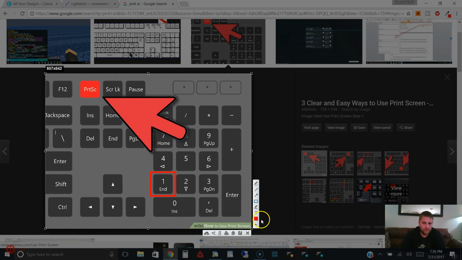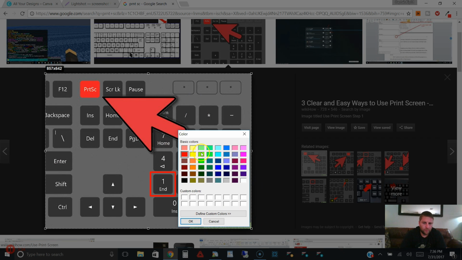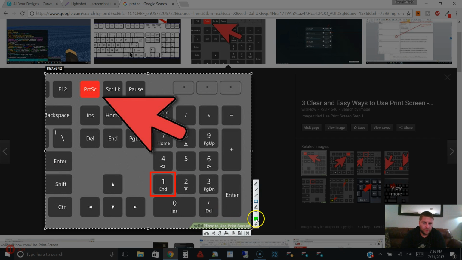Say you want to make a green arrow, we would just select the color button, select green. You can see it changes to green right here. Let's say we want to draw a green arrow. There we go. If I want to make this arrow bigger, let's just delete this one. I would just hold down Control and hit the plus button on my computer, and you can see the little circle by my cursor get bigger, and then it will make a much bigger arrow.